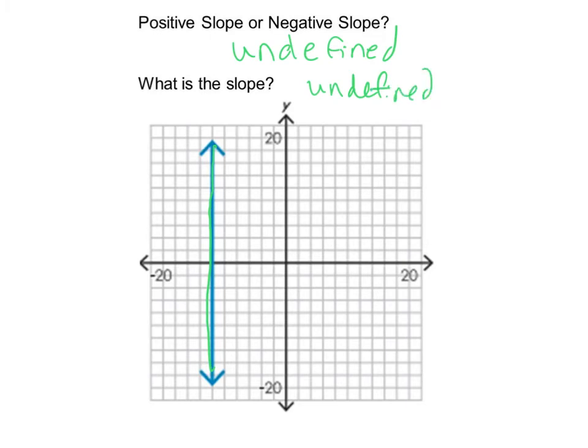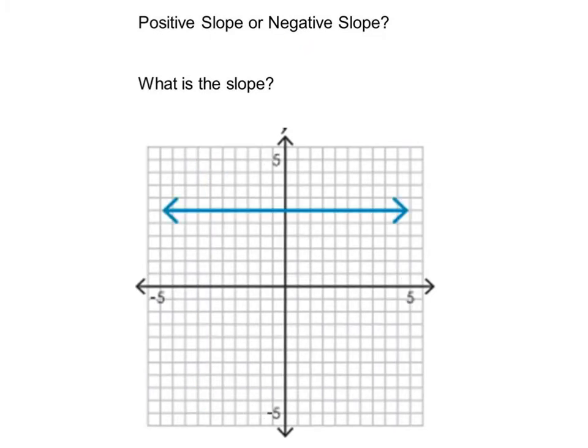Okay, let's look at that one. What do you think? Okay, so horizontal line. Man, this is no fun. Your slope is 0, so it's neither positive nor negative. Slope is 0 because it's a horizontal line. I remembered it because of slope guy. But it's a horizontal, so it's 0.